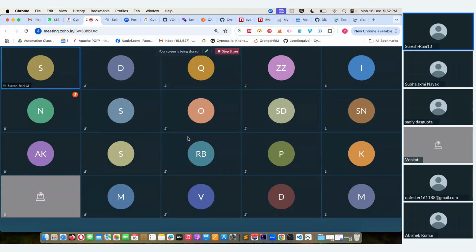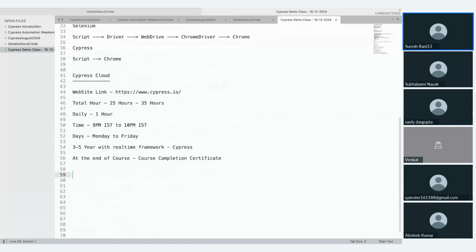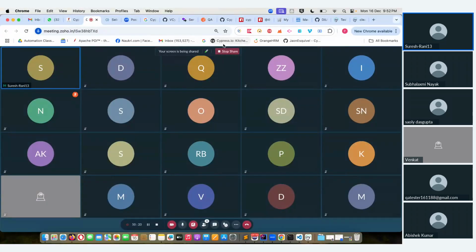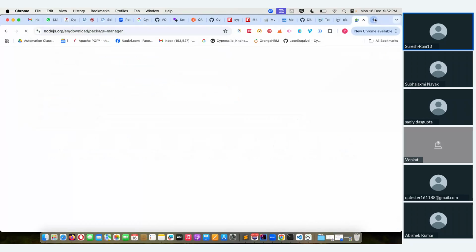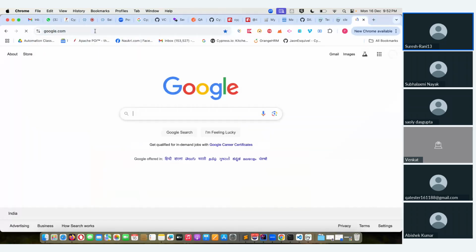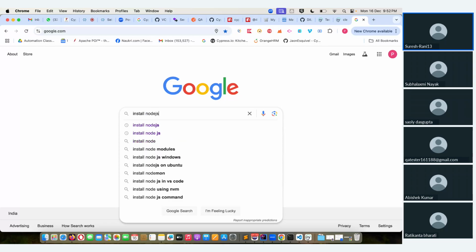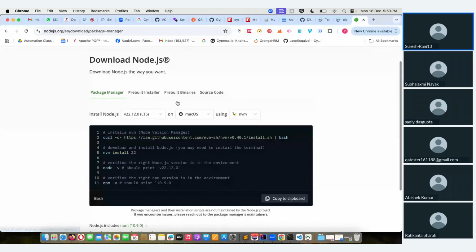Okay, so just to give you an insight, guys, I'll again open this text field, in which I just wanted to mention two important setups that you need to do before coming to tomorrow's session. The first very important one is you will install Node.js on your machine. The steps are simple. Just go to Google and write install Node.js. That's it. Once you write this, you will go to their official website.